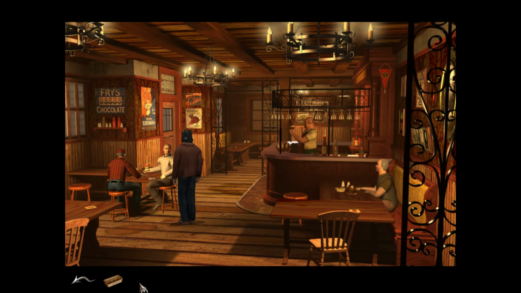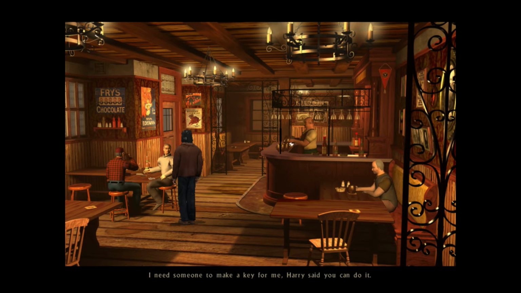So it feels like Mark's gonna be our go-to man for slightly illegal actions. I need someone to make a key for me. Harry said you can do it. A key's no problem. Give me the original and I'll bring it back with a copy in a little while. And it's for free. I'll just assume it's part of our deal today.